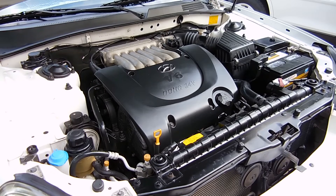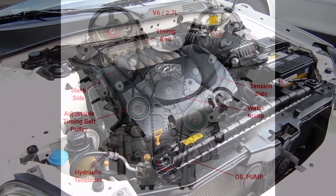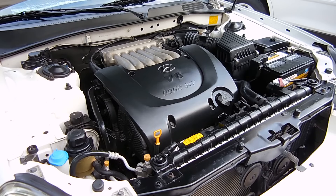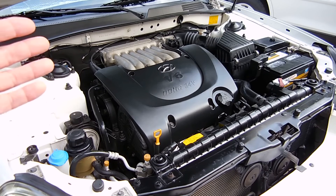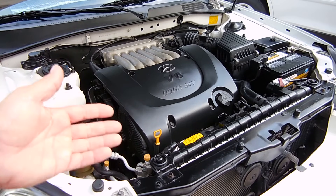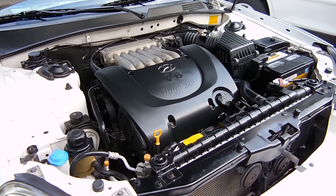The engine in this vehicle is a G6BA V6 2.7 liter Delta made by Hyundai. It's an aluminum block engine with 134,000 miles, and right here is a better look at this reliable engine without everything covering it up. What I'm about to discuss applies to many different makes and models of engines, not just the Hyundai V6 2.7 liter engine. As you can see, this 2003 Sonata has been very well cared for over the years. All fluids have been changed on a regular basis using the best quality fluids, and I never allowed the engine to run low on oil.